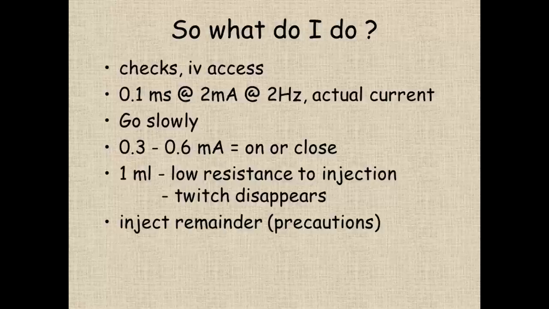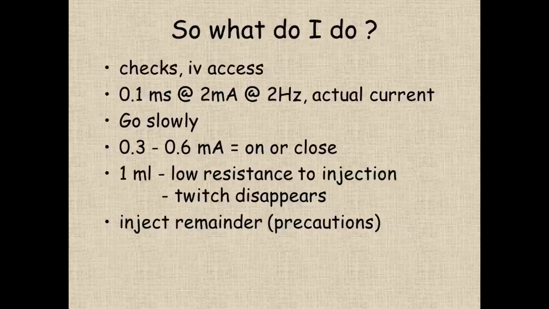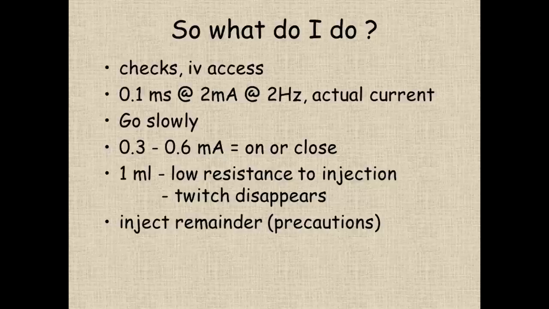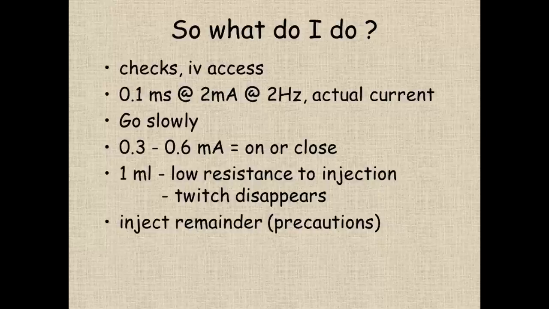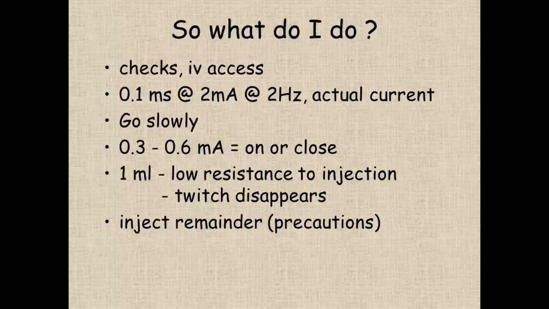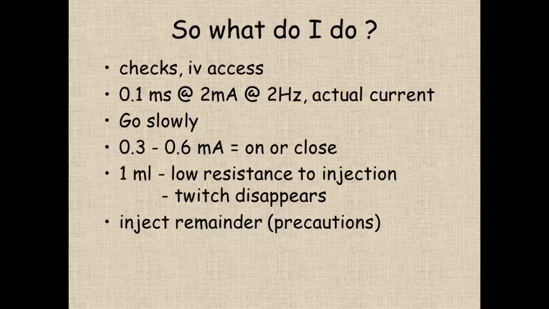So that's because you're worried about the intraneural damage. Yeah, I've got a graph in a second that we'll go through with that. But yeah, what you want is a very low resistance to injection. This is the headline, so I'm going to put some of the detail in a second. And then inject the remainder with precautions. What do I mean by with precaution? Are you going to put 20 mils in? Aspirate. Yeah. You're going to aspirate. And also if the patient's awake, you want them to report two things. Pain or tingling.